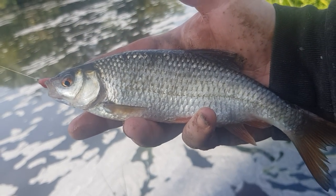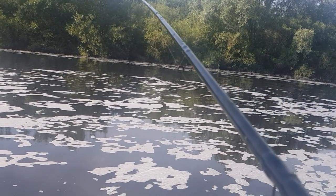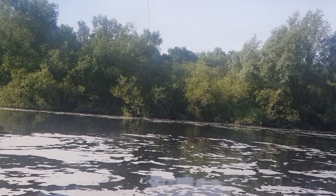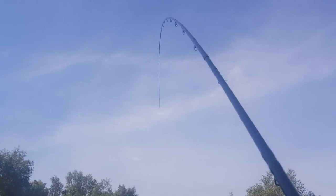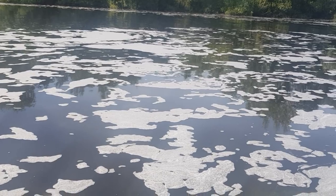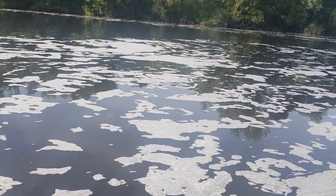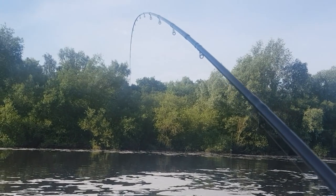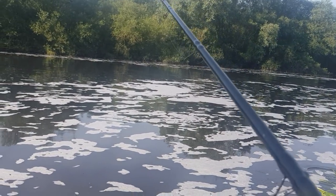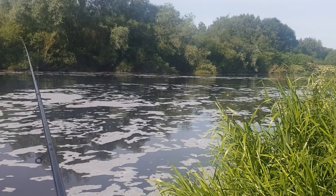And I think Mr Pike has shown up to the party. Almost certainly a five-ounce roach has just turned into a rather large bend in the rod — almost certainly a pike. In this situation you very rarely get them in; they normally give a bite through your line or let go of the fish. Let's say very rarely get the pike in. But yeah, back on the river, back with the pike — if only it was October!